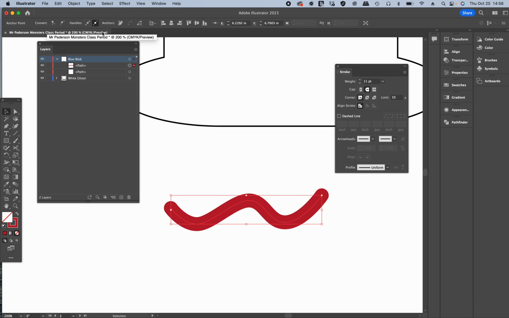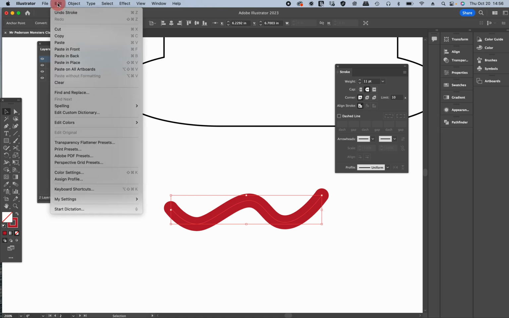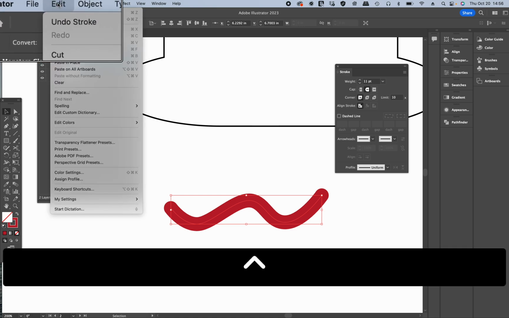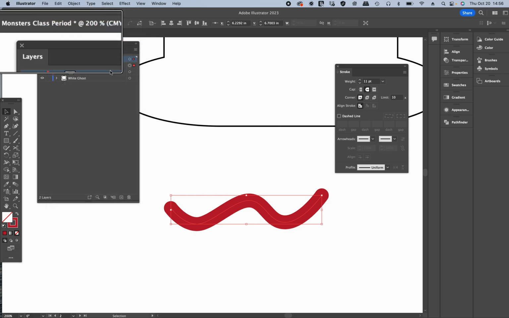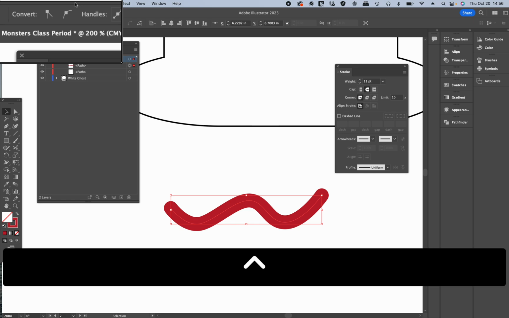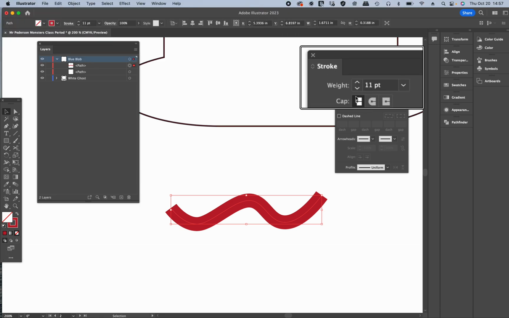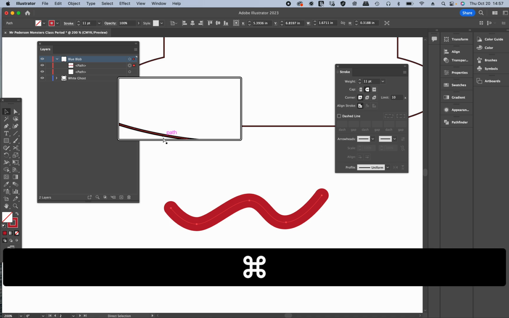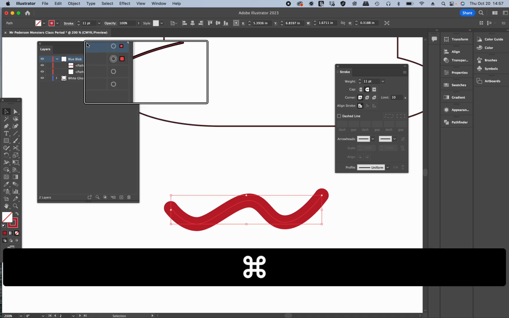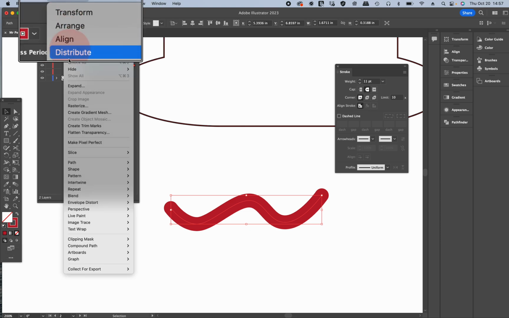Now, what we need to do next is we need to make another part for the mouth. So what we're going to do is we're going to go ahead and edit. Go up to the top, go to edit, and then we're going to go down to copy. If you want to do it the keyboard way, it's Command. I'm going to Command Z this. Get that cap back on there. If you want to do it, Command C. And then we're going to paste it in front. Object, or not object, edit.